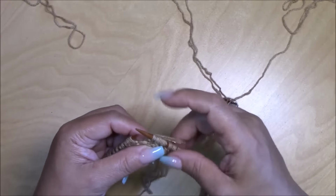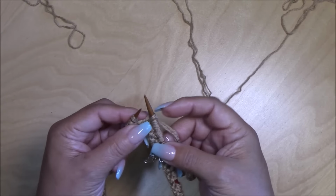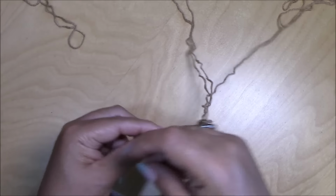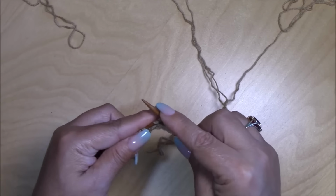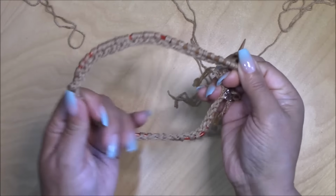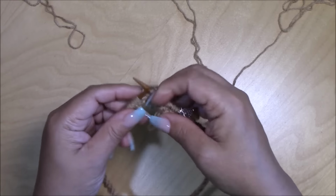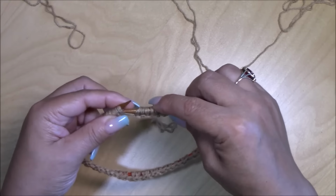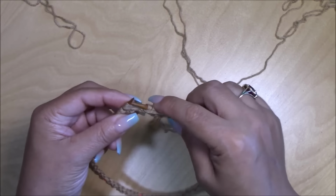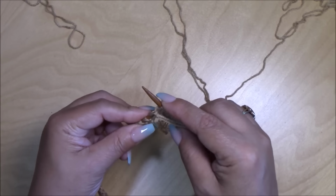So yarn to the back as to knit, and then the next one you will pass without working. Yarn to the front and purl the next one. Yarn to the back as to knit, and moving the stitches. That way it's easier. And then you pass this one without working. Yarn to the front, you purl the next one.